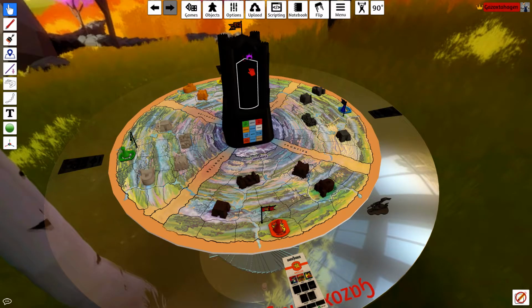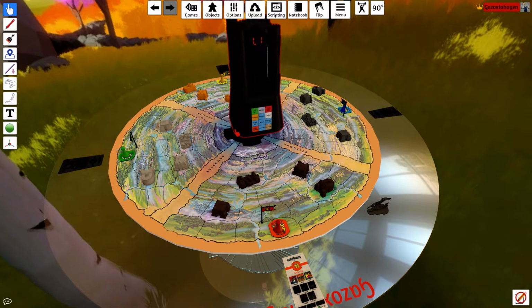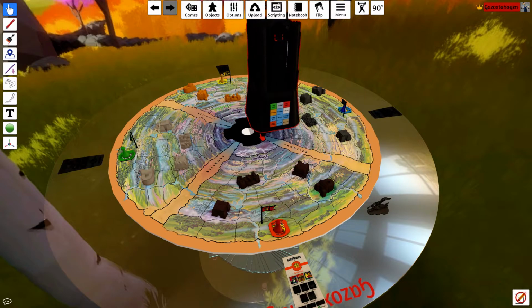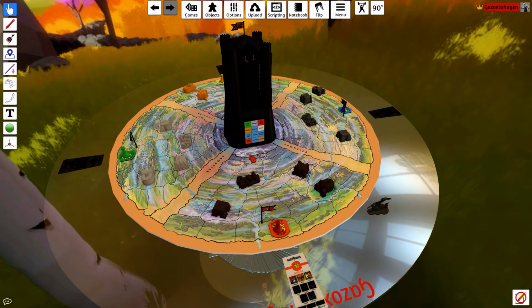So you can see that the tower is showing L1. And let me talk about the tower for a second. So the tower itself is a wavefront object. There's a snap point here in the center that will kind of help it snap.